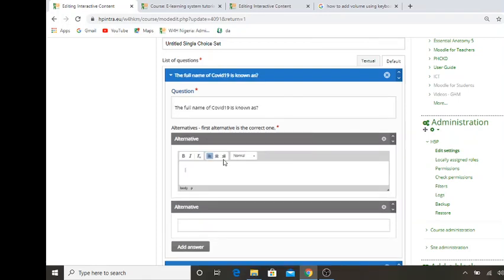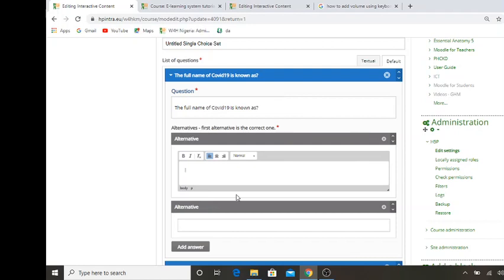So look at this, you have alternatives now. The paste block is the question block. Immediately after you put in the question block, the next thing you need to decide are the alternatives. What are the alternatives that you are going to provide with respect to your question? My question is what the full name of COVID-19 is known as. Then you are going to provide options. That's why it's called a single choice question. In a single choice question, out of many, at least one is the answer.